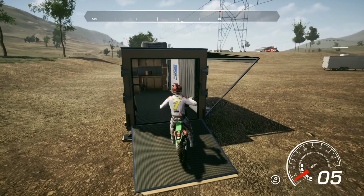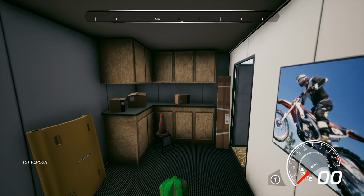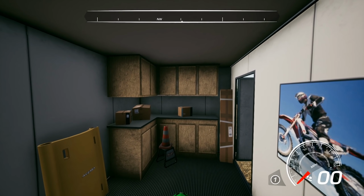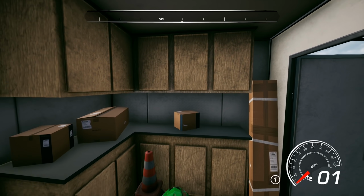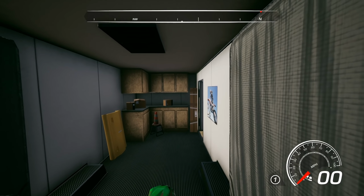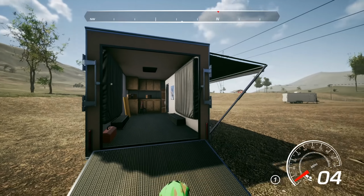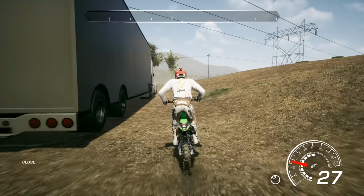Here's another one of these things you can go in, and this one actually is a little bit better lit, so we can see in here. It's those Chirby's things, those SpongeBob looking things. Got a cone. Got some boxes that say some stuff on it, but I still don't know what they are. And I'm stuck in here. There we go, back all the way out. It's kind of fun that they added that ability to go inside of those campers.